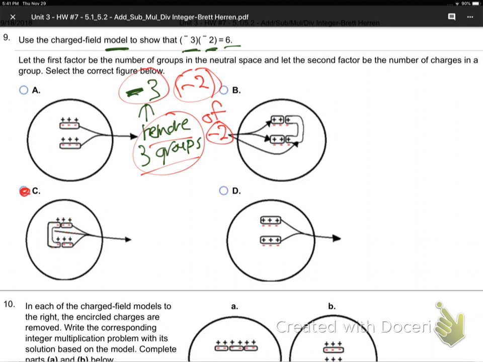But then when we remove 3 groups of negative 2, this group is out, this group is out, and this group is out. What's left? Positive 6 is left in there, which is the answer to the problem. When you remove 3 groups of negative 2, you're left with positive 6. That model shows the truth of that math statement. That's important for kids to develop those deep feelings of the truthfulness of math operations.